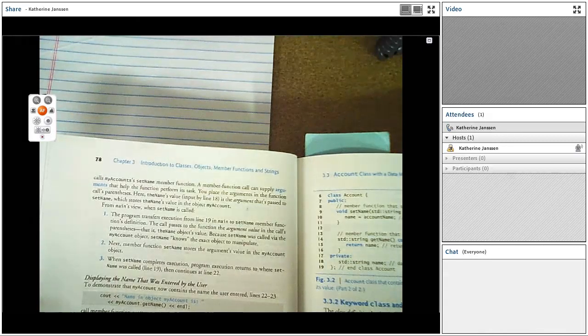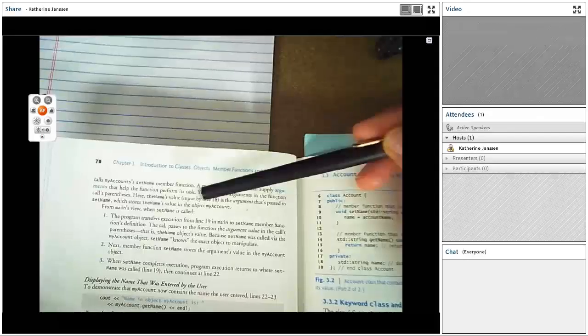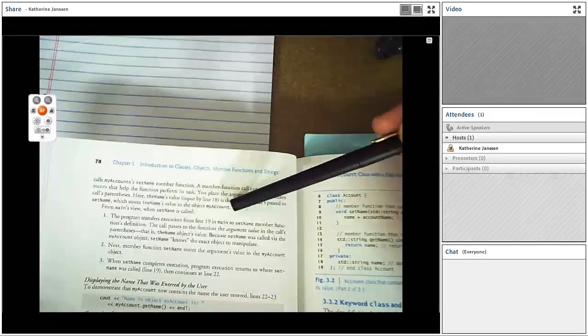You can place arguments in a function call. Here, the name's value, input in line 18, is the argument that's passed to setName, which stores setName's value in the object myAccount.